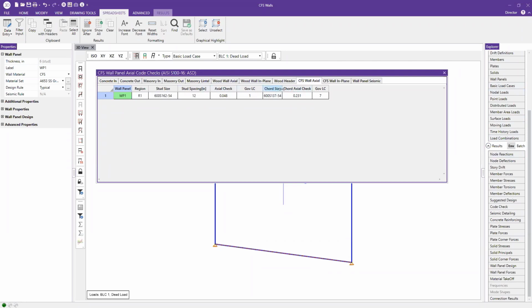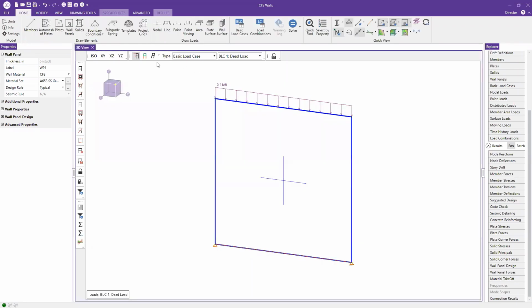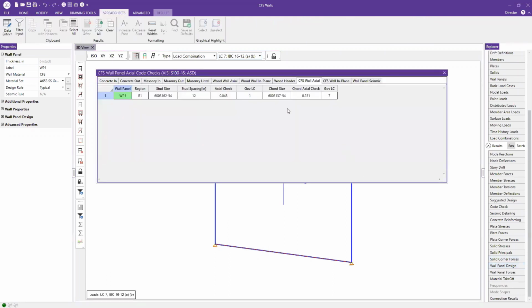Beyond that, we then checked the chords and all that based on the lateral one. So this is load combination 7. We can also visually see that load combination 7. Let's turn on our loads for a second. I'm going to turn on load combination, and I'm going to go over here to 7. Okay, so we're pushing this direction, and this happens to be the governing one for us for that chord. So again, also very low code check, so we're not having a problem with that.